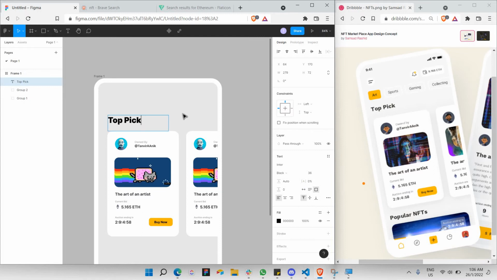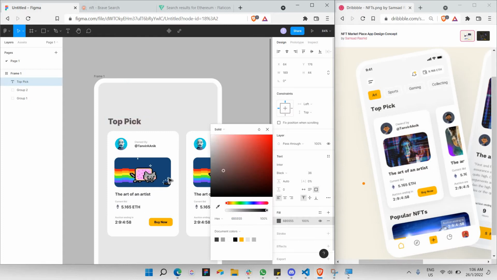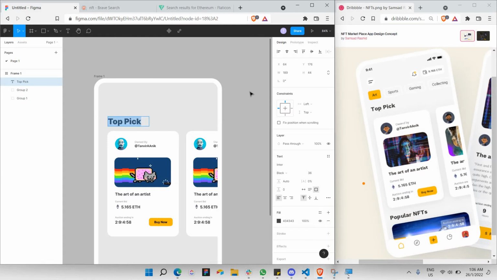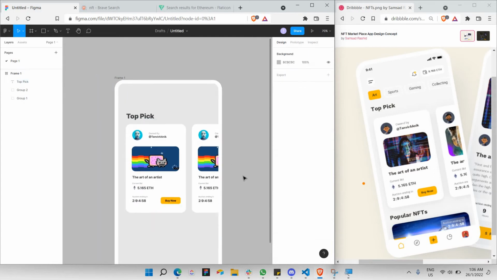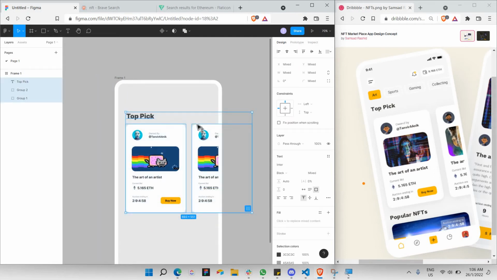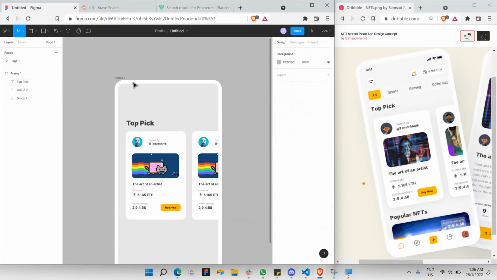Increase the size. Okay, perfect. I'm going to place it here, and the color I would like to give it a bit less than black, something like this. Okay, that would do. I'm going to select all of this and bring it a bit to the bottom here.